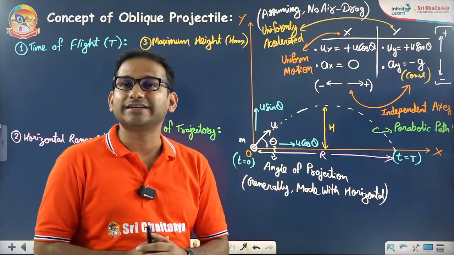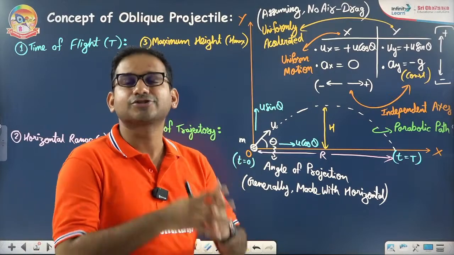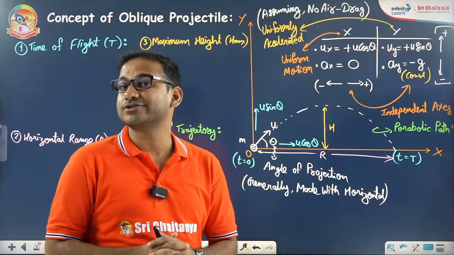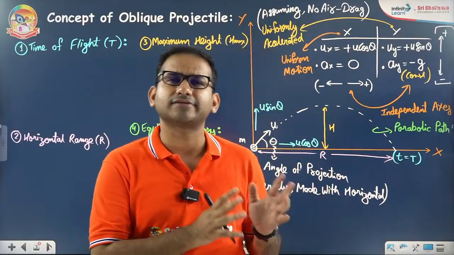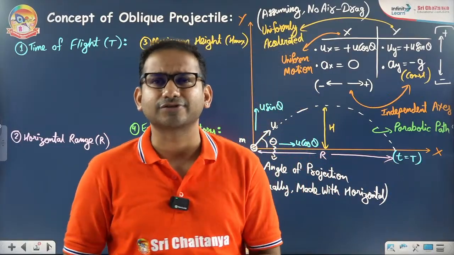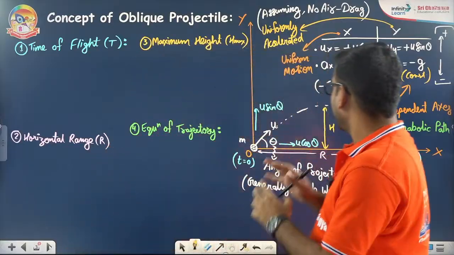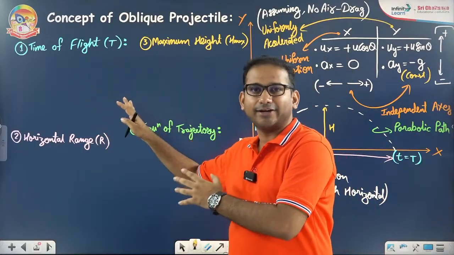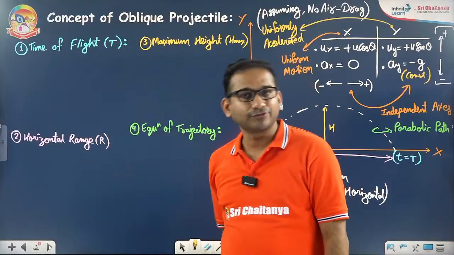Very soon we will see how the x-axis and y-axis displacements, acceleration, and velocities will vary with time. Like last time we did in horizontal projectile, acceleration as a function of time, position vector as a function of time, velocity vector as a function of time. Today also we will see that, but in a while. First of all, related to this motion, there are 4 different things, NCERT topics, important for NEET, written in front of you.